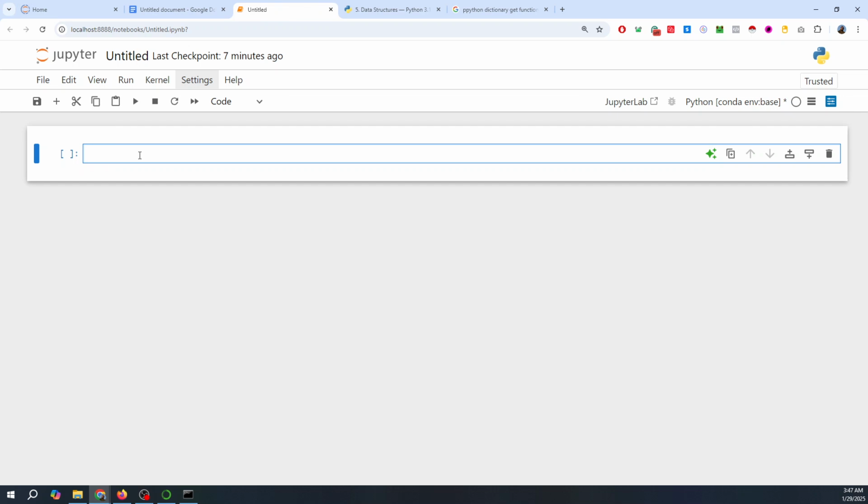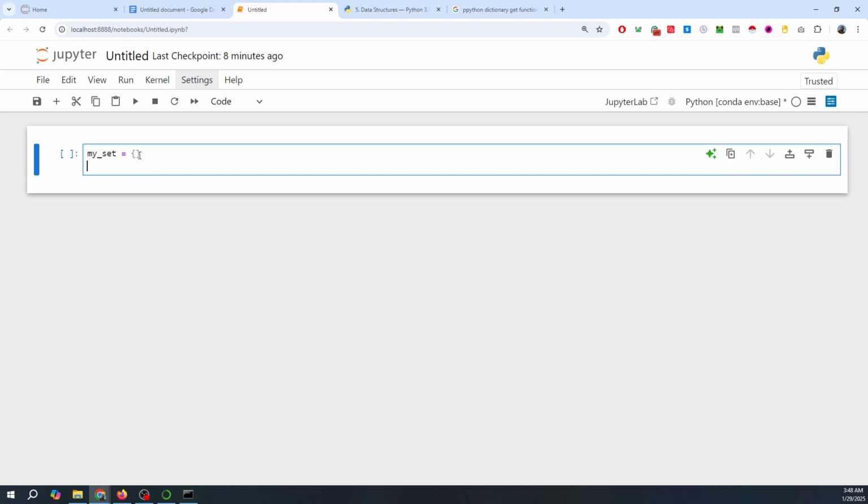Okay, so to create a set, let's say my set is equal to, and if we want to create a set, we just need curly braces. Let's check the type of this.